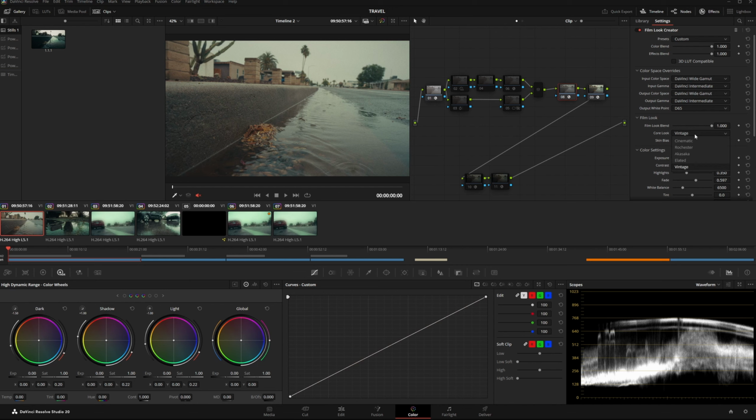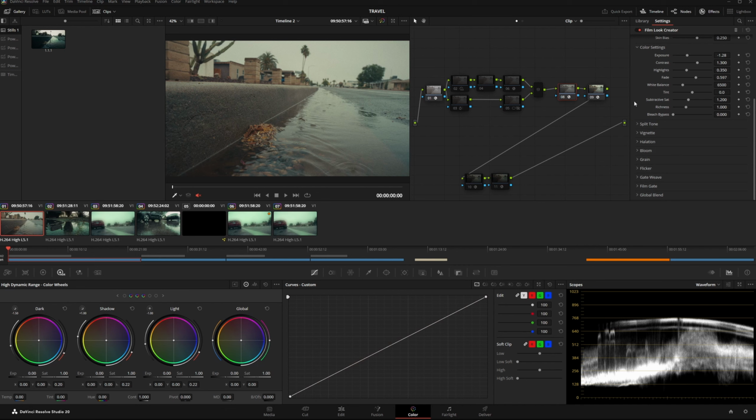Amongst the core looks, just to give you an example of how these work, vintage is a little bit more on the turquoise side, like the red and turquoise side. Elated and cinematic are going to be varying degrees of yellow and green, and Osaka and Rochester are the HQs of both Kodak and Fujifilm, so those are going to be reproductions of Kodak and Fujifilm film stock. So yeah, it's very simple. All of them are really good. I just felt like on a cloudy day that this vintage look will look a lot better, so I went with that. Once we get this out of the way, this is all done.